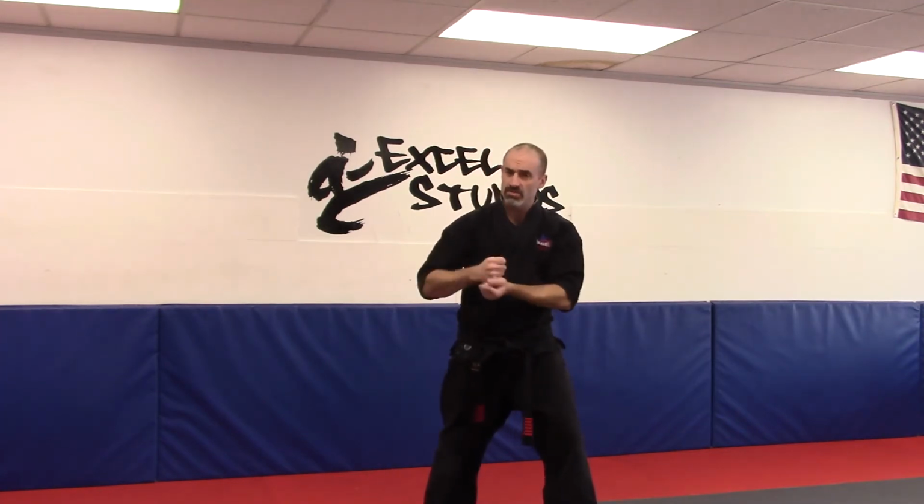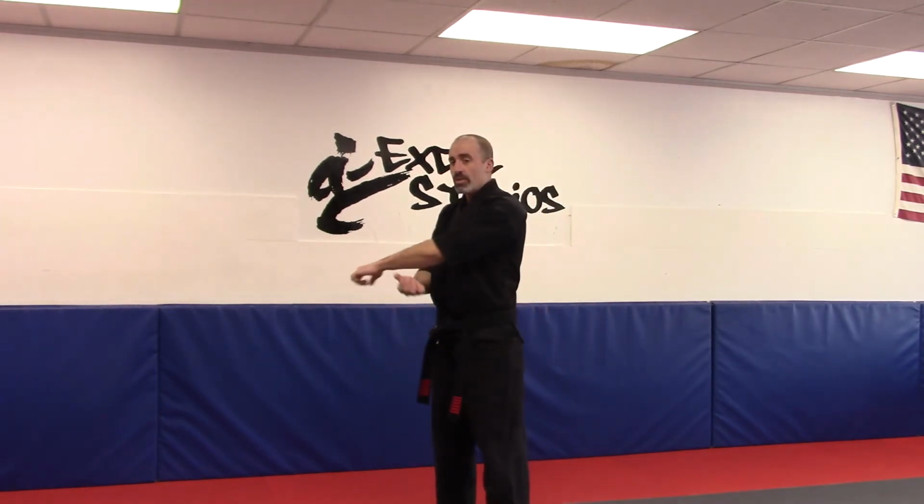Another block that's in Hyan 4 for the first time is something called an X block. Now, we truly don't believe an X block is designed to stop something that's coming up. If somebody was kicking and I blocked the kick from there, it's probably going to go through my arms. But there's a lot of value in that technique. There's a lot of wrist locks, there's some neck cranks, things that could be really valuable by doing what's called an X block. When we execute the block, the hands are chambered to the side.